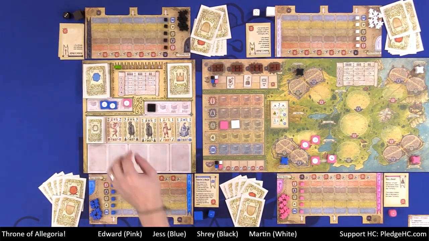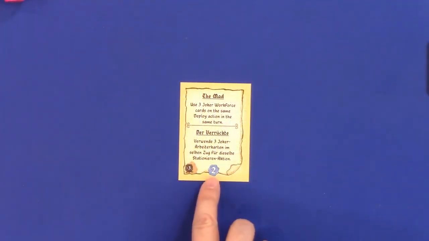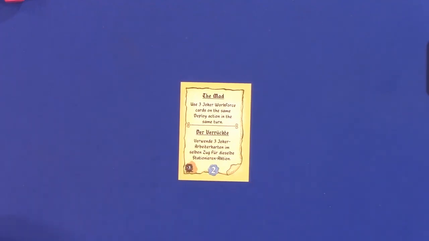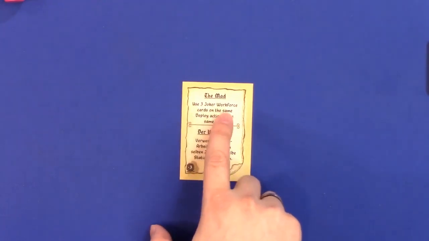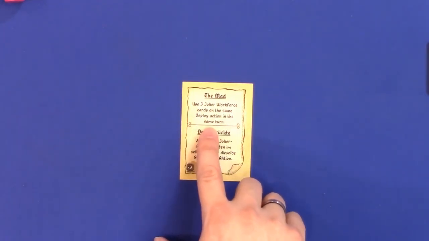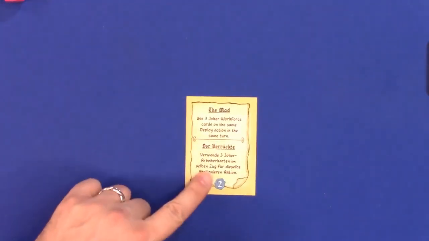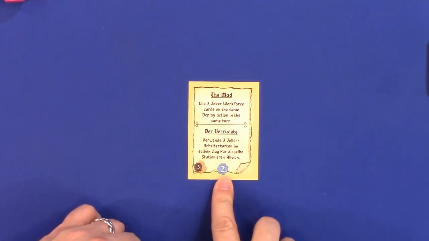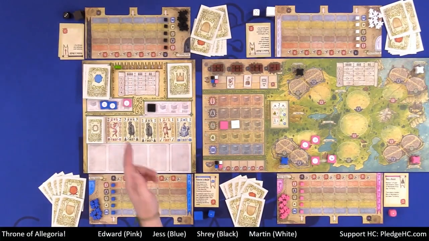Now the reason, and I will grab one of these, the reason you may keep up to 1 is because they are worth some amount of victory points, as you can see here. But if you do not complete them by the end of the game, they are worth -3 points, as you can see there, in English and German. So use 3 Joker workforce cards on the same deploy action in the same turn. What that means is the moment you actually trigger that, you do it, you then flip it over, you play it to your tableau and say, hey, I just did this, I did it. Here, I'm going to score 2 points at the end of the game. So you're good to go. You're off the hook for the -3. Does that make sense? Good, easy enough, we're going to move on.